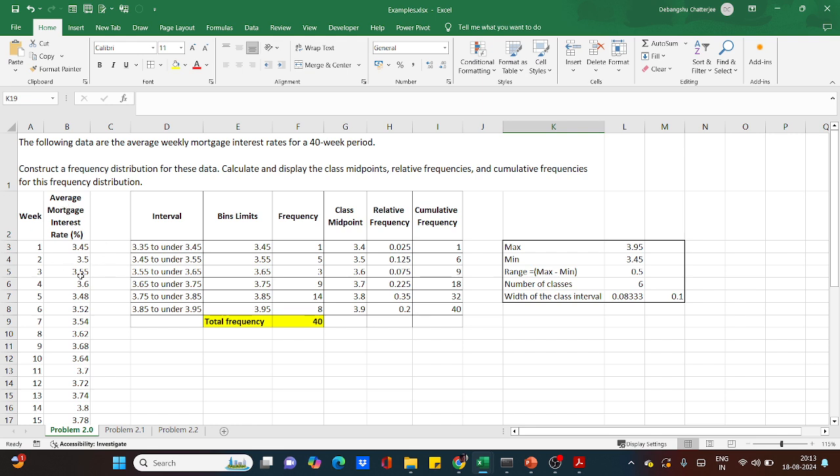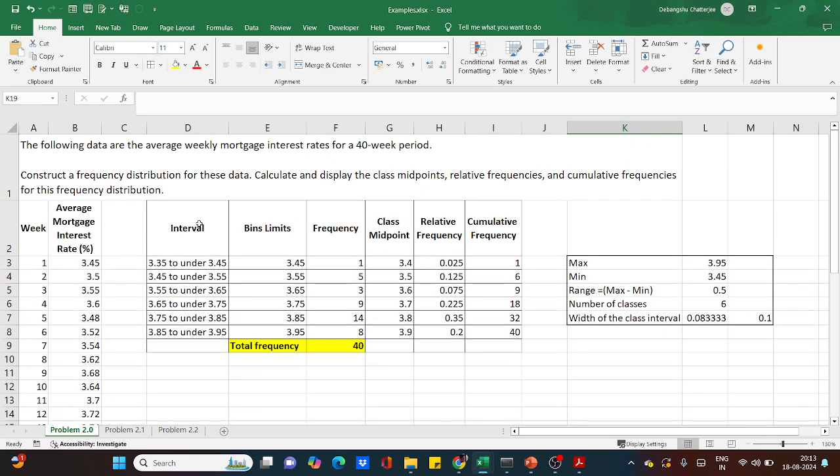Now, this is a hypothetical data experiment, just an example data. Here we have the week number that acts as the index and average mortgage interest rate in percentage. So we have the percentages. The following data are the average weekly mortgage interest rates for a 40-week period.